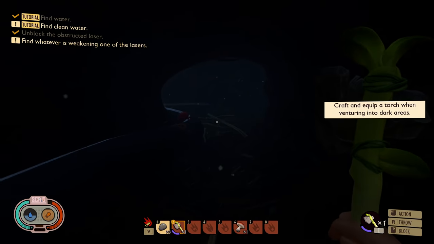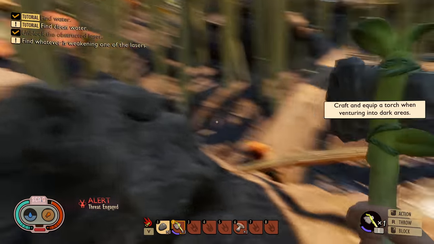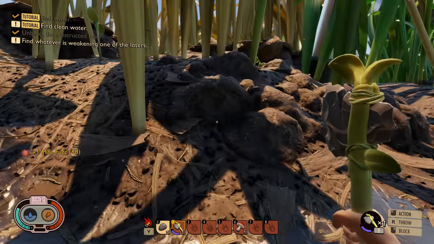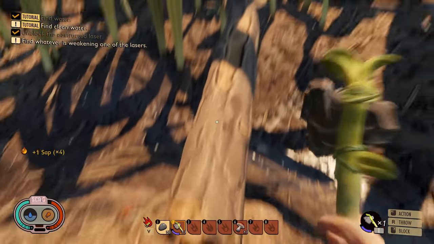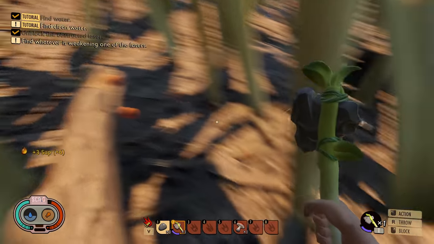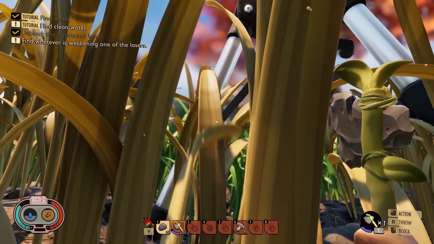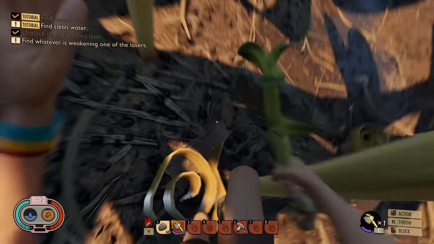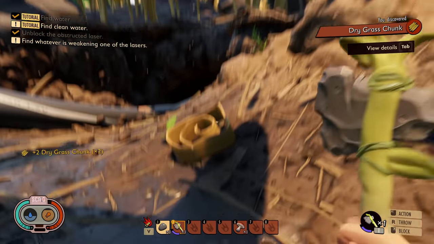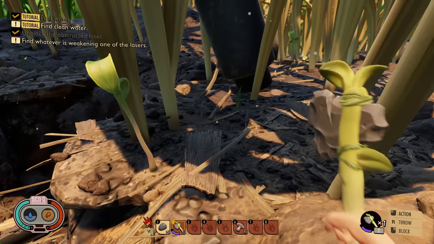This one here. Whoa. Craft and equip a torch when venturing into dark areas. Okay. So let's figure out what we need for a torch. You coming after me? Is that it? What was that? Some sap? Okay, yes. Sort of picked it up without really looking at it. Dry grass. Timber! Oh, check that out. How many of these did I get? Three or four? Is that it? Okay.